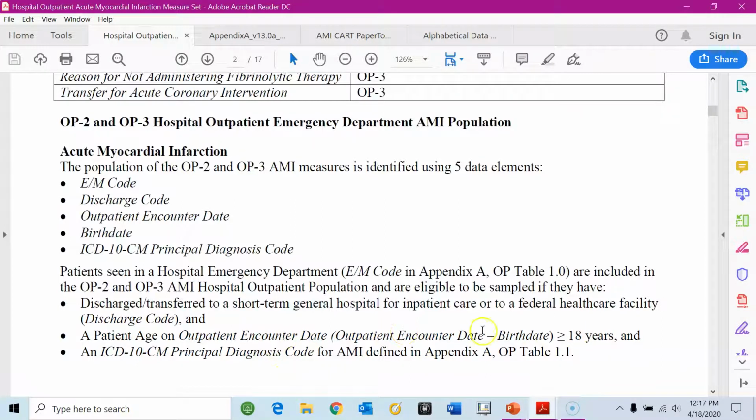If their age is greater than or equal to 18 years, and if they have an ICD-10-CM principal diagnosis code for AMI defined in Appendix A, OP Table 1.1. And we'll show you that in a minute. We're talking about principal diagnosis code. So this is diagnosis code on discharge.